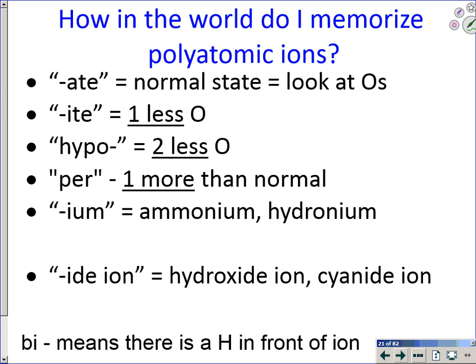So there's a pattern in these polyatomic ions. Now, every little clump of polys is different. Like sulfate's different than phosphate, different from nitrate, different from acetate. But this is your kind of cheat sheet. Okay, so I'm going to do an example with this so that all these little tips make sense. So everybody look at chlorate for me. Look at chlorate. Work with me on my example before you start just writing mindlessly, okay?